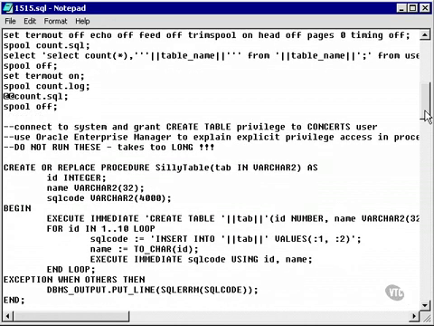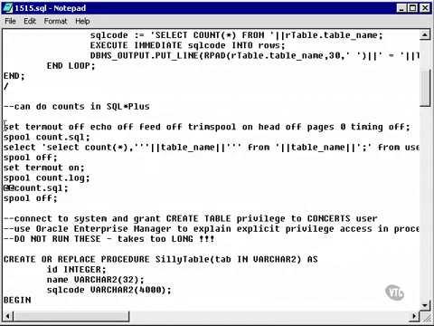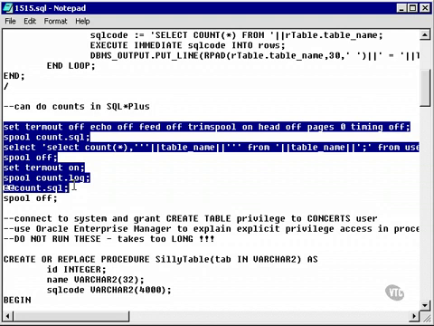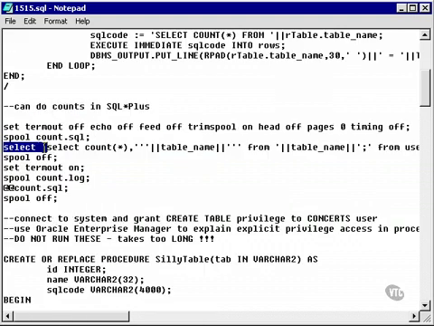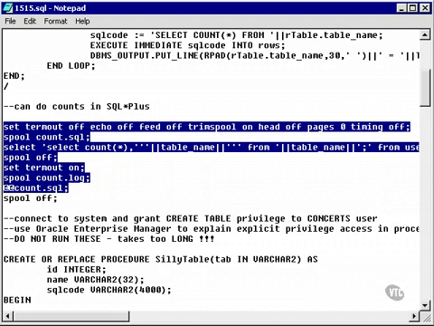Another way to do row counts is a SQL+ script, which I have here. All this does is really generate a SQL statement in the same way that execute immediate probably does internally. It pumps it out to a log file, namely count SQL, and then executes that log file.